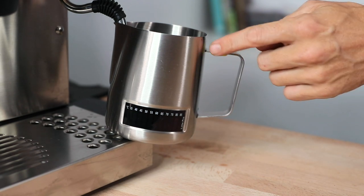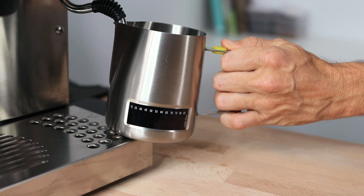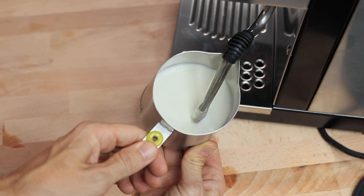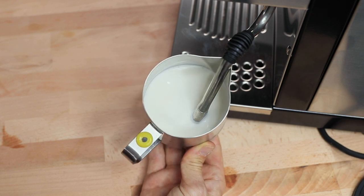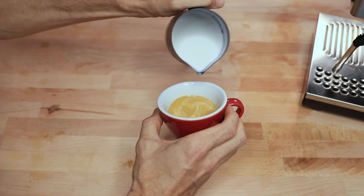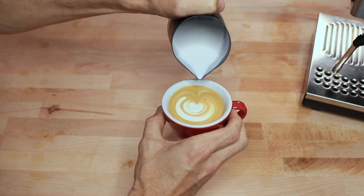So how well do they pour? I've been really happy with them in my tests. The handle is quite open and large, which allows you to get a good grip without your knuckles touching and burning on the side of the jug. There's also a quite large opening at the top, which helps you see inside whilst steaming and also get a good swirl inside the jug. They're light to hold with the spout being nice and fine for that detail in the latte art we all hope to perfect — I'm a little out of practice, but that's all it takes to get good.